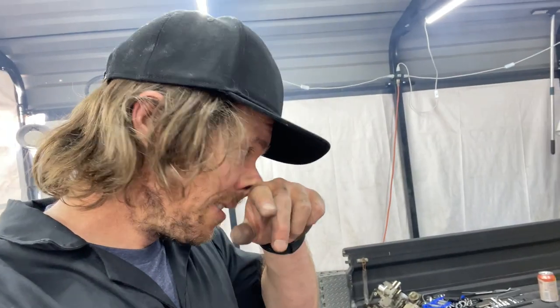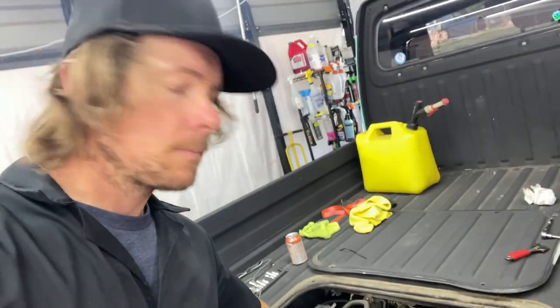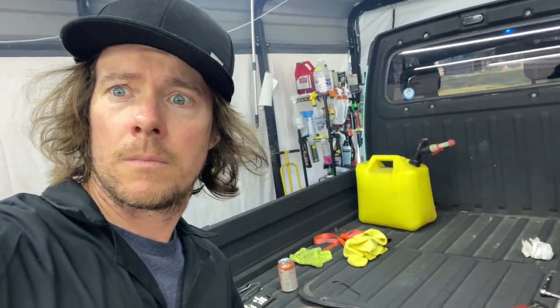I mean, it took a second because it probably had to fill up with fuel, but it usually dies after it starts, but it just stayed. So we'll just keep an eye on it, let it run for a little bit. But oh my God, it just throttles up. This is incredible. Probably gonna die.